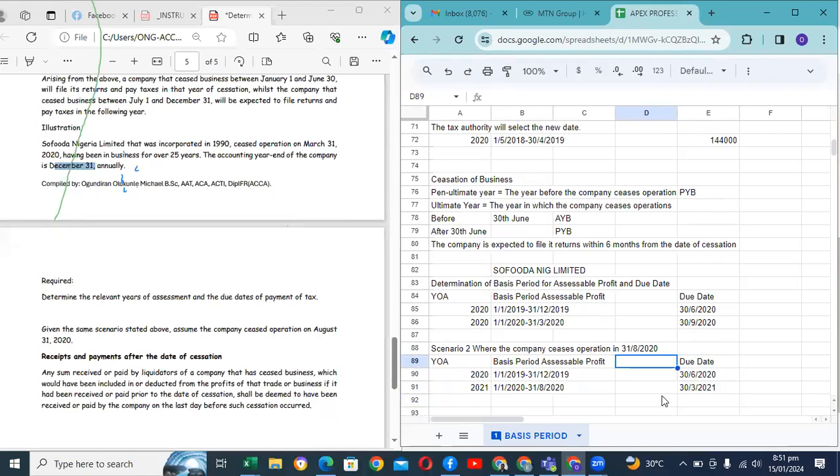With that, we've been able to treat the circumstances around it. Why March? 6 months after August: September, October, November, December, January, February. No, you don't count August. You start from September. 31st of August is the same as 1st of September. So it's February. Yes, after August, we start from September: September, October, November, December, January, February. It's February, sir. Thank you very much.